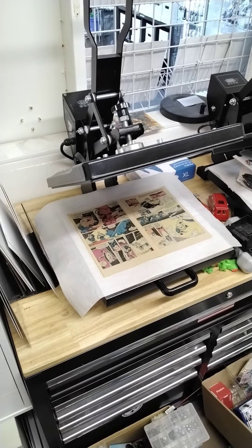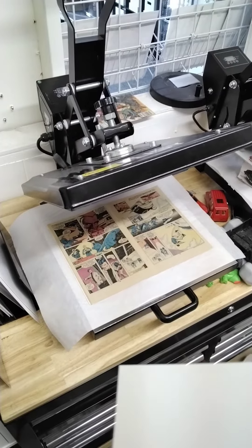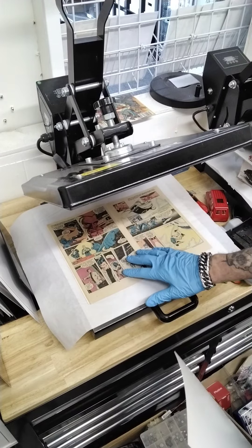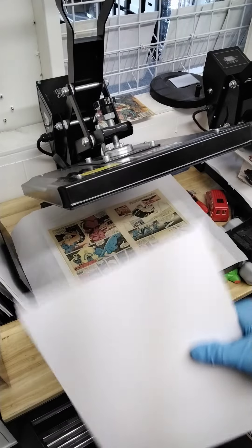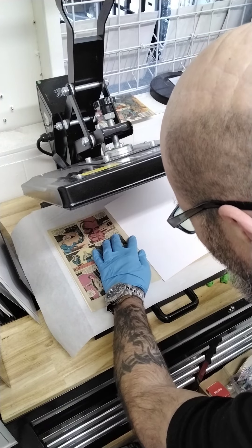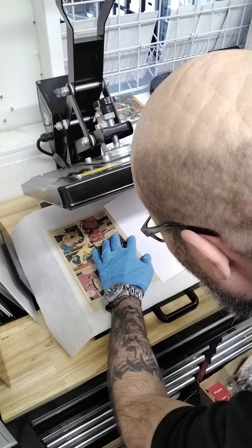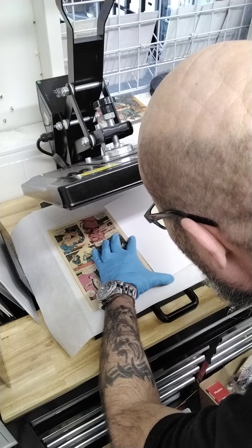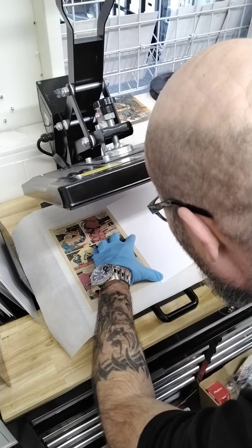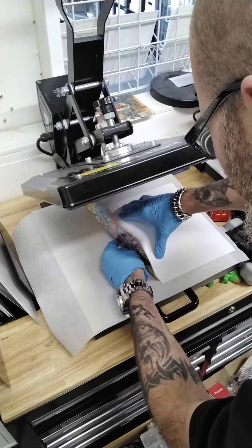This to me is the most important step when you're setting up a book. Where the staples are on the book, you want to go shiny side up and put this board in just in front of the staples — just in front. I'm going to hold it firm and fold the book.